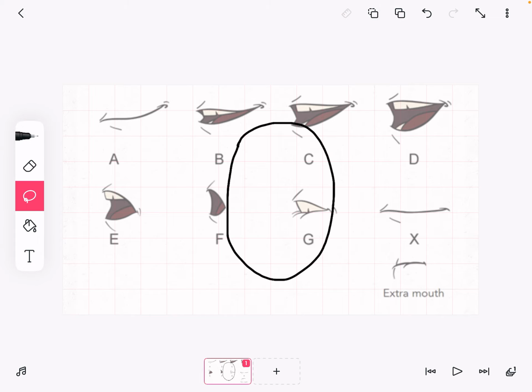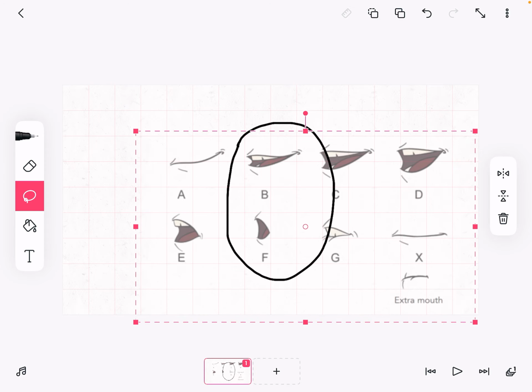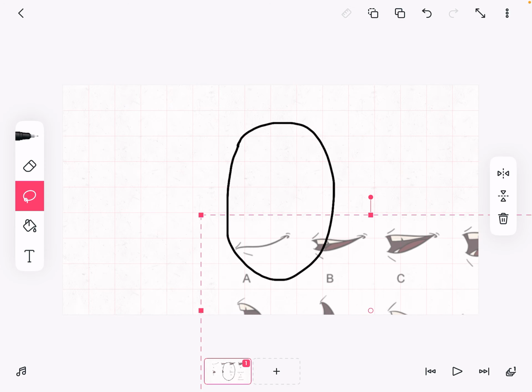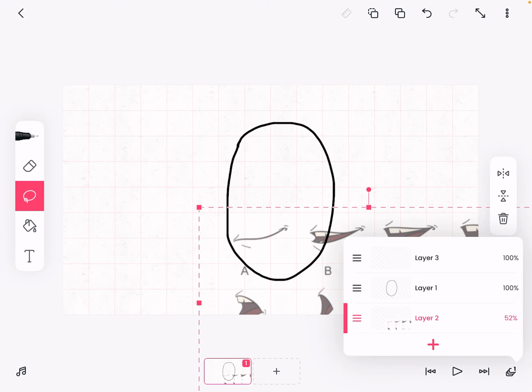Well, that's where I'm going to use the select tool. And I'm just going to circle around the whole thing here. And I'm going to maybe make it a little bit smaller. Maybe that's where the person's mouth is going to be. Okay? And now let's go and draw on a top layer above that.